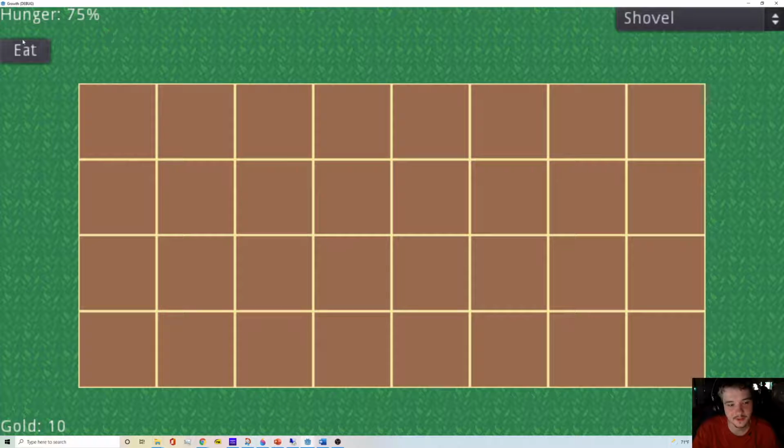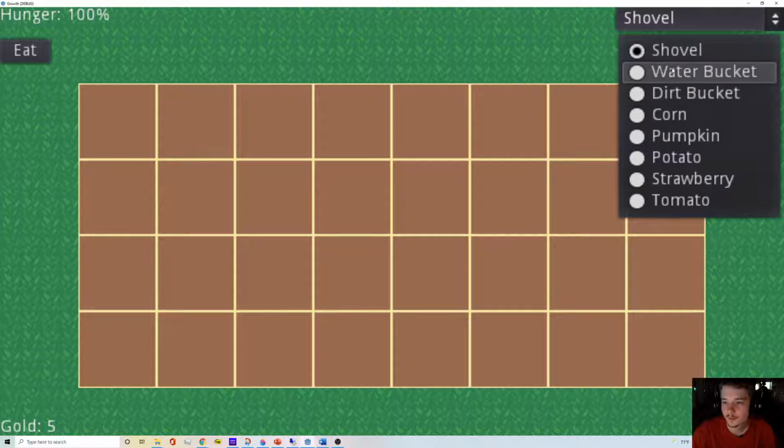As you can see, the hunger is going down in percentage, and if I press the E button, the gold will go down by 1 and the hunger will increase by 10%. You can't go past 95%. I did that because the hunger goes down by 25% about every 20 seconds. So you can get to 100%, but if you're on the 5s, you can't go past 90%. Right here my hunger is at 100% and my gold is at 5, but if I press the E button anymore, I can't go past 100%.